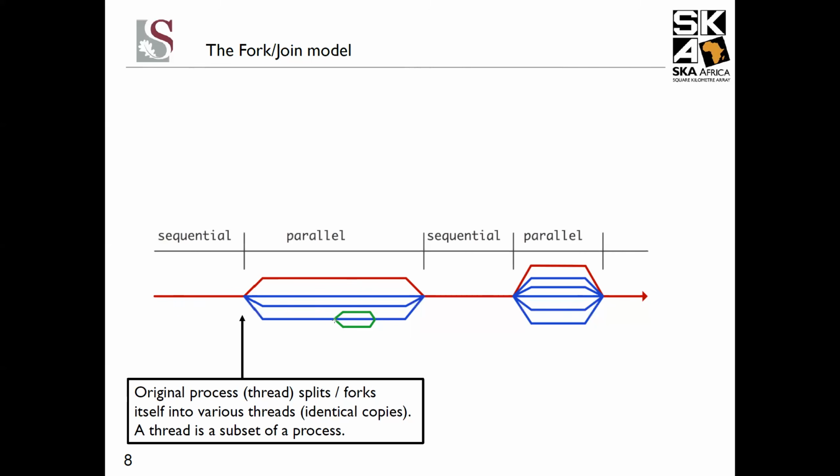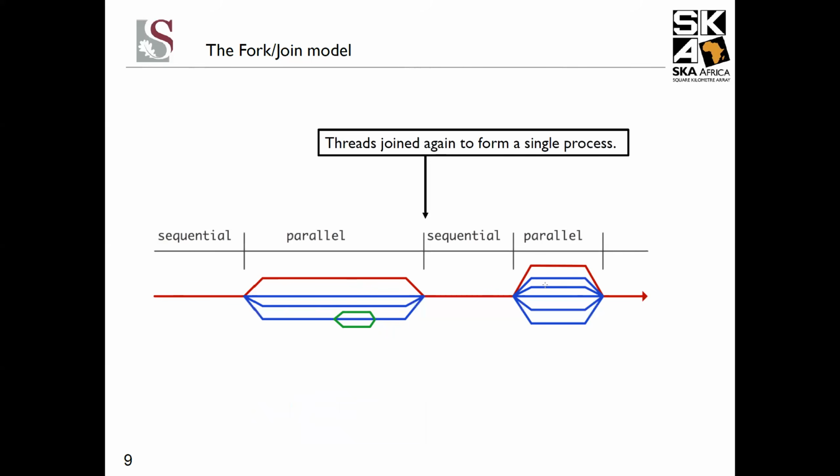Inside a threaded region, a parallel region, you can fork again, so you can have nested forks, which is wonderful. But at the end of the parallel region, everything comes together again, and these threads join to form the single sequential process. Afterwards, you can have another parallel region where the threads are forked again and join again at the end. This fork-join model is the central theme in which OpenMP approaches the parallelization paradigm.